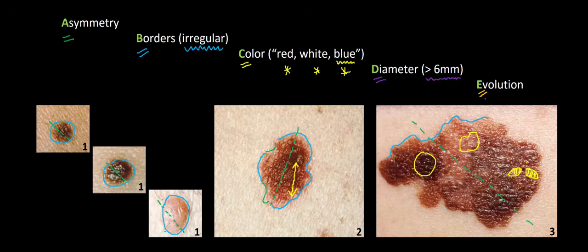All right, so now that we've showcased these ABCDE features on gross clinical images, the next thing I want to do is make some histological clinical correlations and remind you that many of these ABCDE features have a basis in what's going on histologically. Just as a quick side note, the reason I put E in parentheses here is that evolution, remember, is something that we can't really see in one histological or one clinical image. It's something that we would need to track over time. With that said, we're going to focus on making clinical histological correlations for the A, B, C, and D characteristics, specifically of a malignant melanoma.